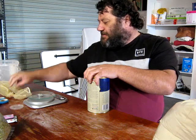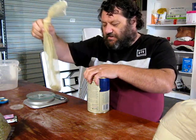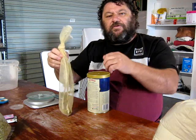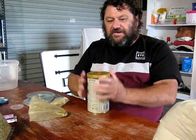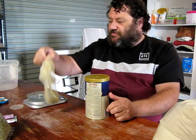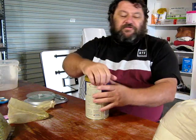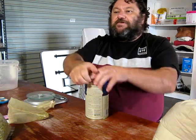And that'll be ready to pop in. Now, quite often you'll see me just throw the hops in and throw the whole lot of liquid into the brew. I want to keep this one nice and clean. I really want to be able to taste the base flavour of this kit. So I want to be able to pull this bag out and just put in the actual hoppy water. I don't want the hops sitting in the brew for the whole batch. I think it'll be too strong.